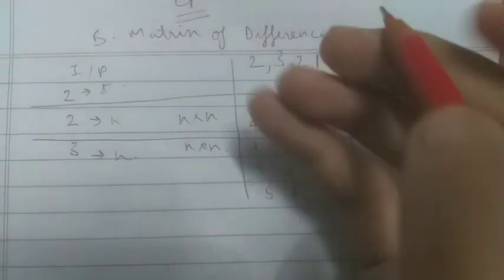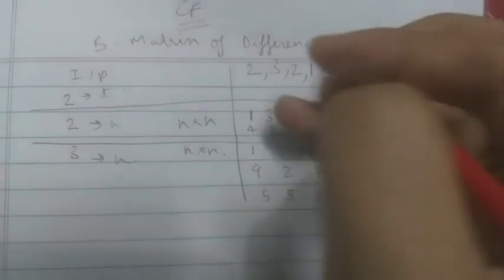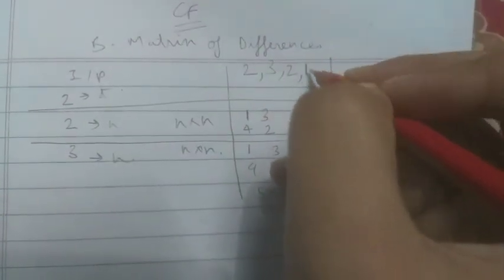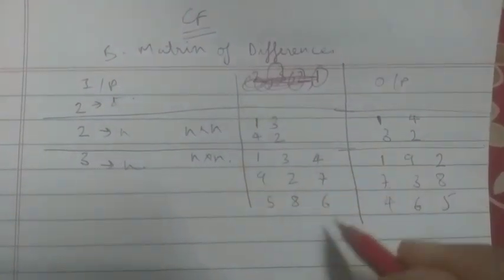Let's say for this case, for 3, the adjacents are 1, 4 and 2. Now the number of unique adjacent differences are 1, 2 and 3. That is, there are 3 differences. This is the maximum number possible. So now you have to construct an array which provides such a thing.